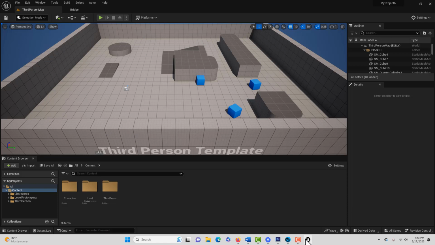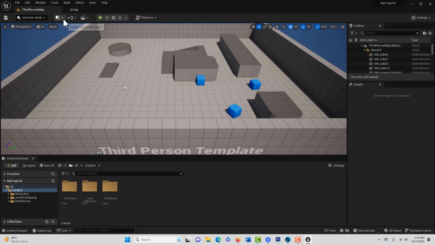Hey, how's it going? I'm excited to bring you this tutorial today on retargeting a UE5 animation to a MetaHuman. In other tutorials, I've shown you how to get a UE4 to a UE5, and now I'm showing you how to get a UE5 to a MetaHuman. So this is the final step in the chain.